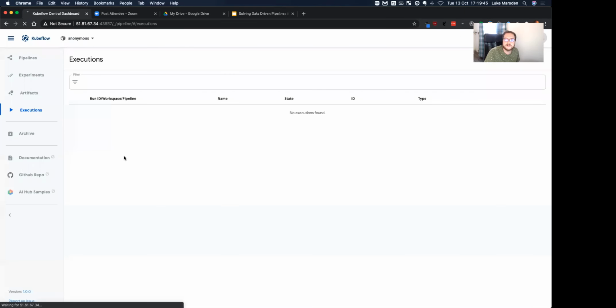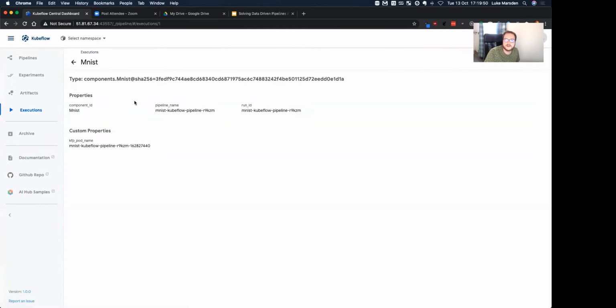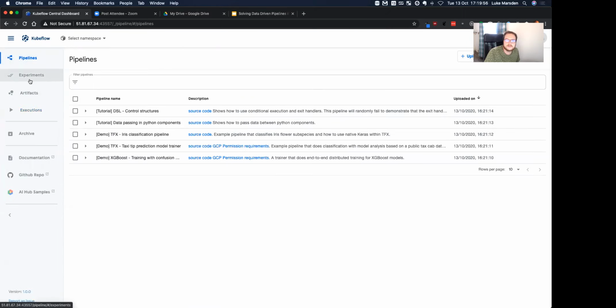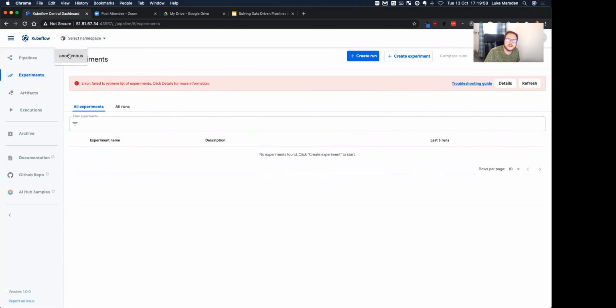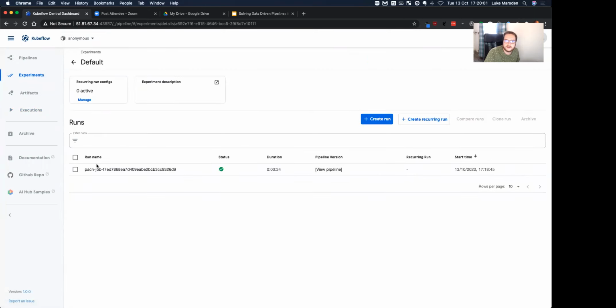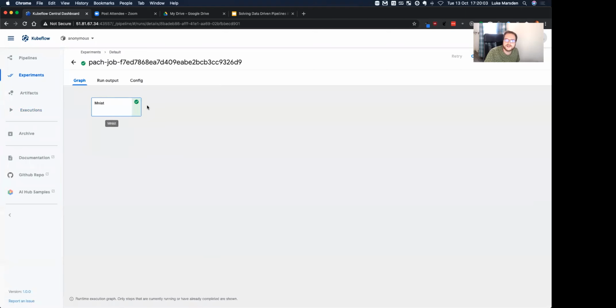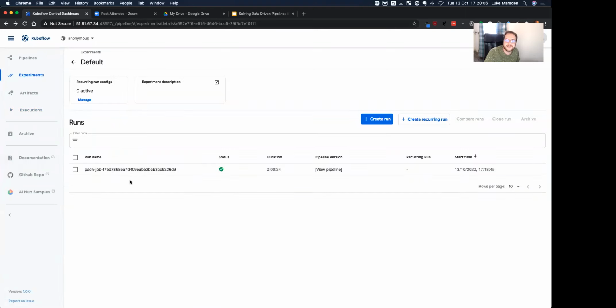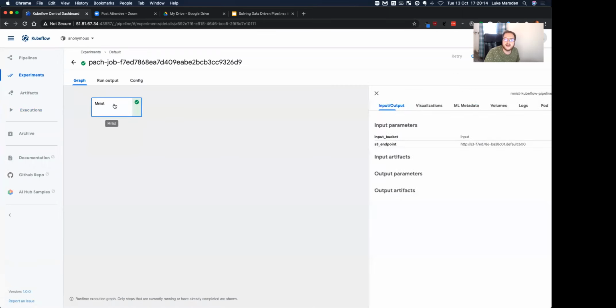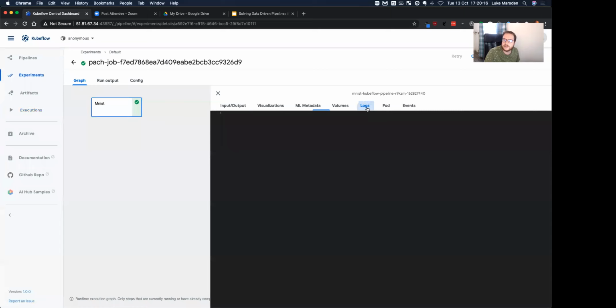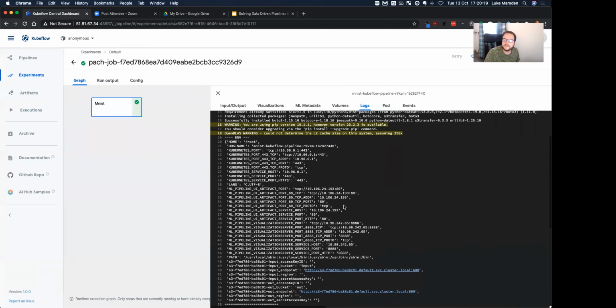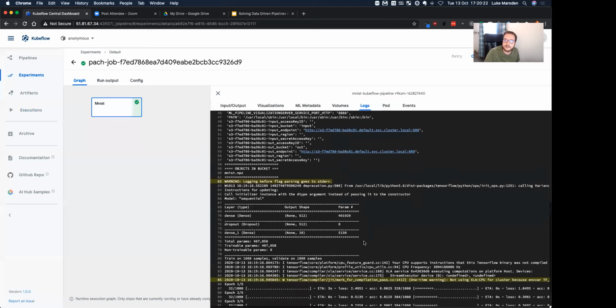So if we go into the Kubeflow dashboard now, we can see that that run has happened. And I have to click around. There we go. I don't know why it wasn't showing all the green ticks. I guess I didn't have the right namespace selected and it was buggy. But yeah, so we can see this run just succeeded in 34 seconds. And there's this MNIST code that ran in here. And you can see there's a bunch of Python code that's running inside this pod.